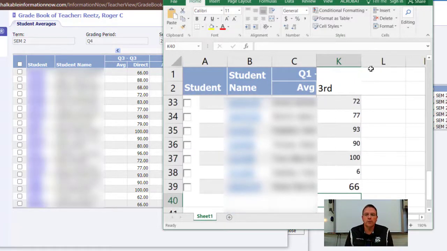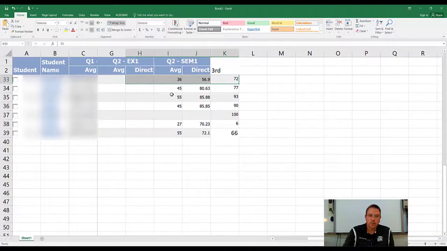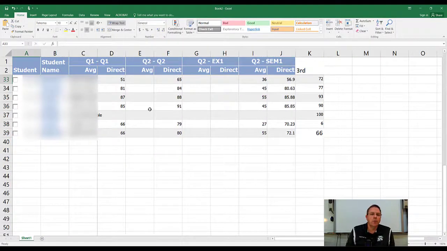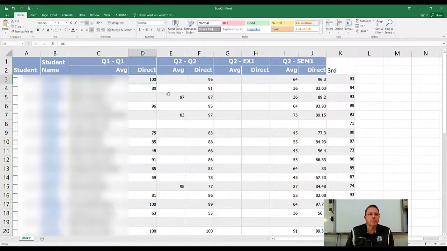Now all of those are in. I'm going to expand my screen back out. Last thing I need to do is make sure I don't have any holes where I did a direct entry. So this child here had a, let me go over one more. Something didn't line up right there. Okay, for some reason the top bar didn't line up, but that's okay.